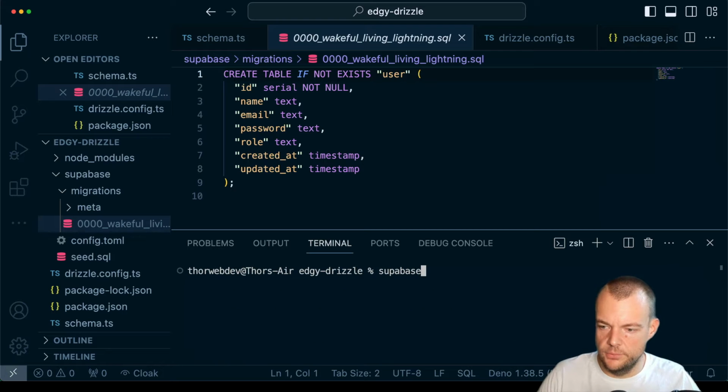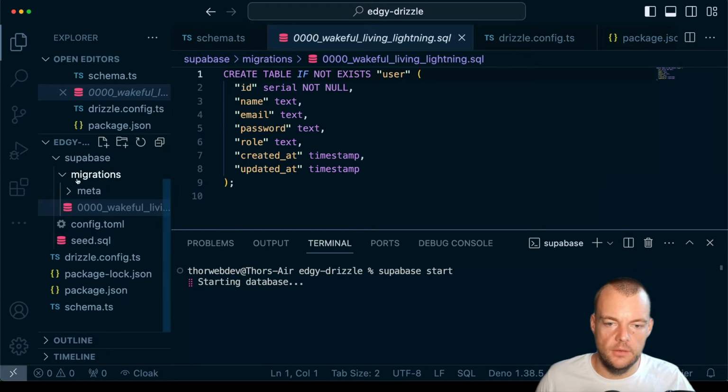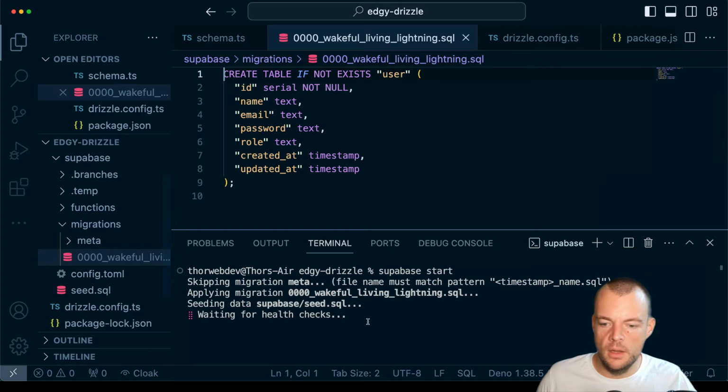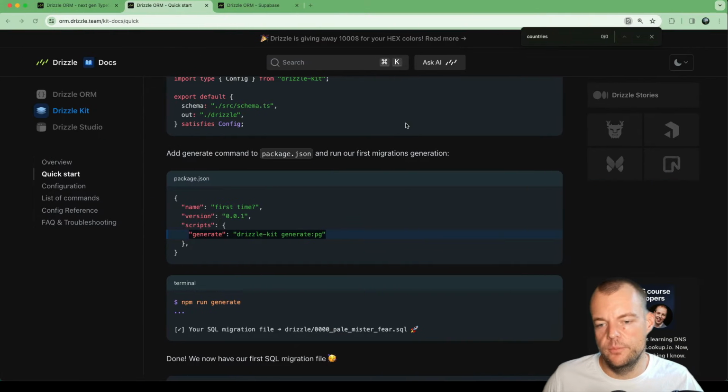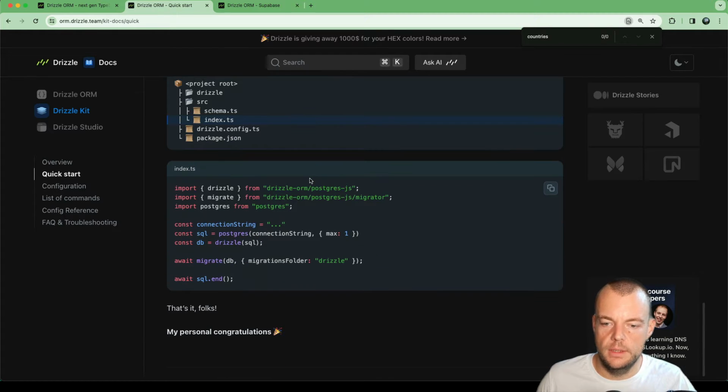And so now if we say supabase start, we're spinning up our local Supabase stack, and we're applying all the SQL migrations here in our Supabase migrations folder. So this is an alternative approach to running the migration with Drizzle.